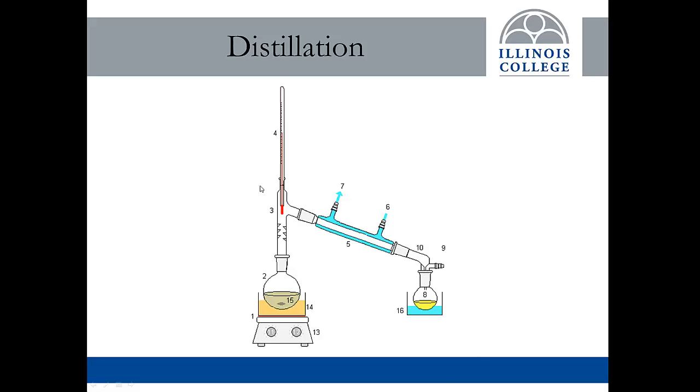And this process gets used both in the petroleum industry. This is how we take crude oil and convert it into things like gasoline and turpentine and all of those things that you might want to use for cleaning or running your car. But this is also used in the beverage industry, the adult beverage industry, historically, to take beverages that have low alcohol content and convert them into beverages that have higher alcohol content. So we do that through a process of distillation, and moonshiners know about this process well. So that's another great way of separating liquid mixtures, in this case, based on differences in boiling point.